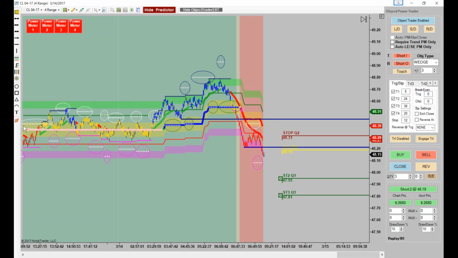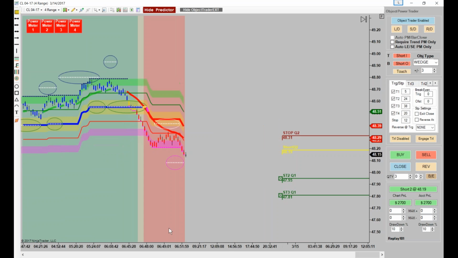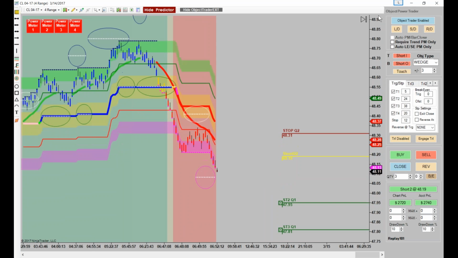All right, so we have 2 rays. Now you can get rid of those at any time. Just hit your little delete button. Okay, and then the next trade that we're going to be looking for is a retracement, like in the mid-band, to give an example. I'm going to go ahead and go break even.